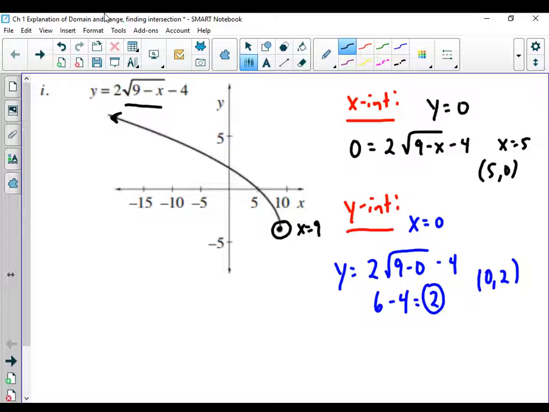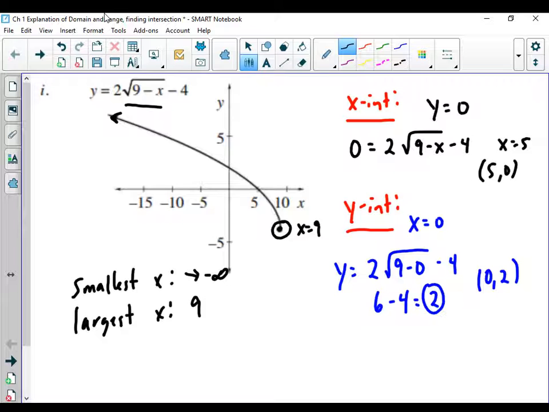And the square root of 0 is something I can do. However, if I go beyond that, for instance, if I plug 10 in there, I get 9 minus 10, and that's a negative number. I can't do the square root of a negative number. So that's why my graph stops at 9. Anything above that gives me a negative value. So in this case, our smallest x didn't really exist, but it heads toward negative infinity. My largest x was 9.